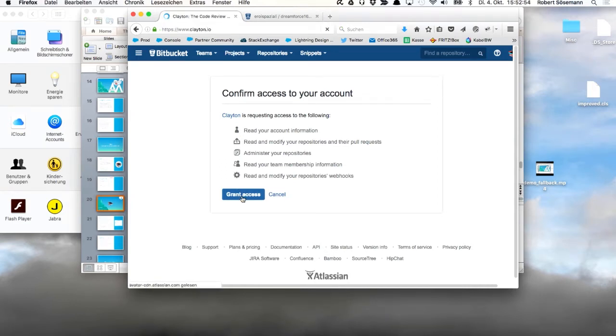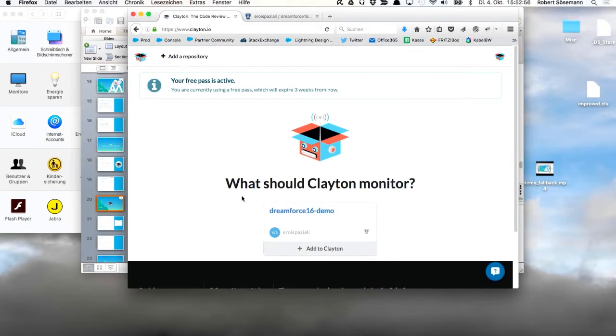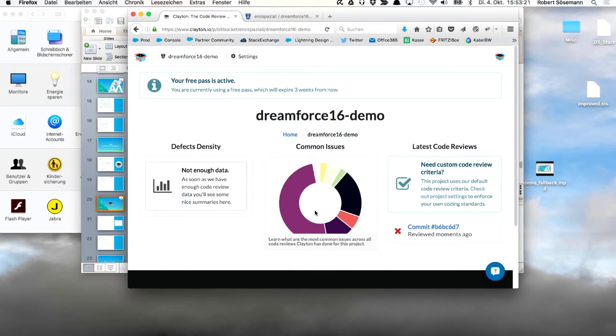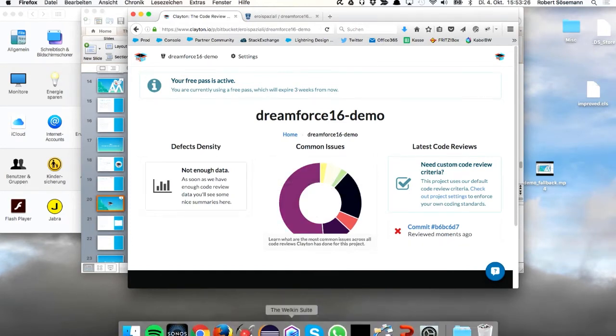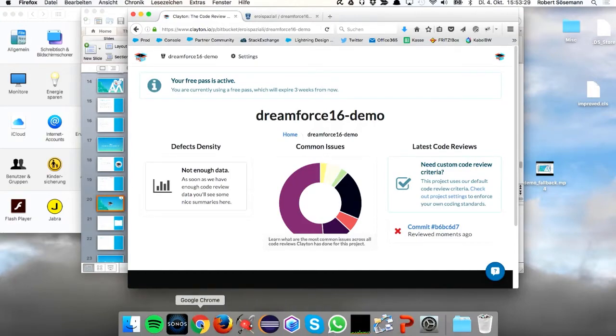And it will basically give you a list of the things you can see. Now, the code that I showed you has no checks, it's just Apex code on a repo. And if I want to start adding code analysis on this, all I have to do is click once, and Clayton is checking the code and running a lot of good checks. I will show you in a minute how it works. But basically, it analyzes the code and gives you an overview of what's going wrong. But we will go back to this now. Let's assume I'm a developer.